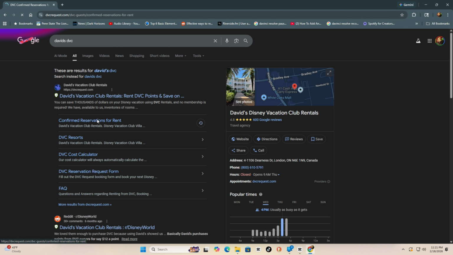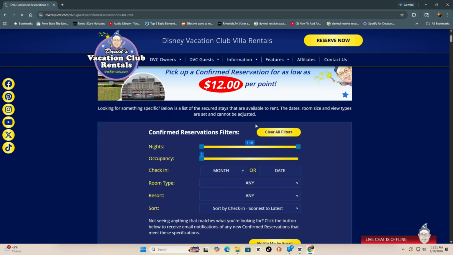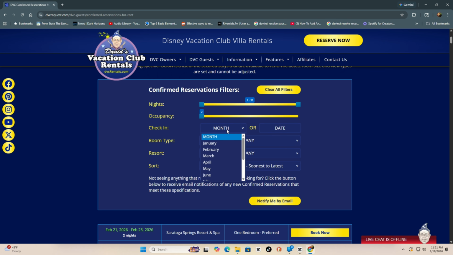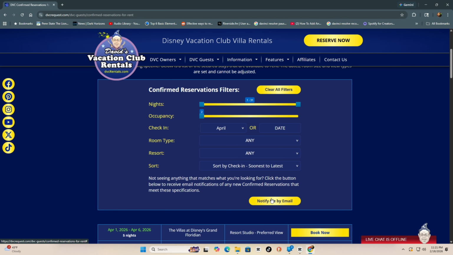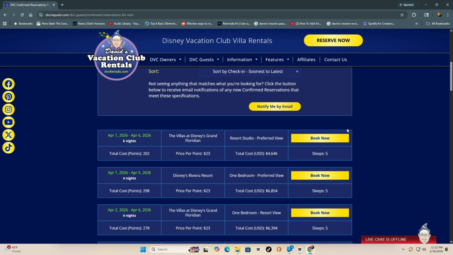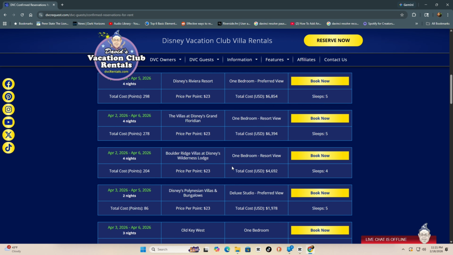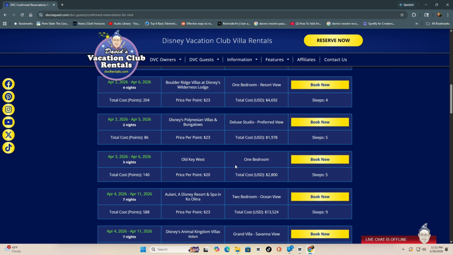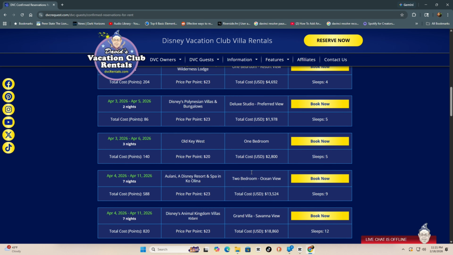Now let's look and see if we can find confirmed reservations on a DVC rental site. DVC, of course, being the timeshare version of Disney resorts, and sometimes people book confirmed reservations to get rid of their points and then approach sites such as this.